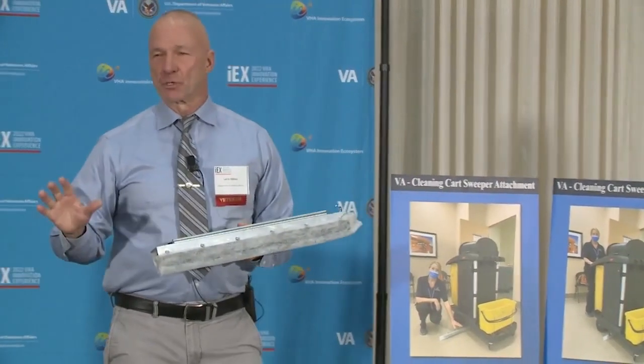What is it? It's the cleaning cart sweeper attachment. Going forward we're going to keep it simple — this is the Larry sweeper attachment. It not only goes on cleaning carts, it actually goes on any cart being pushed around the facility. At our VA medical centers we have logistics pushing deliveries, laundry doing linen replacements, maintenance — imagine all these carts doing supplemental cleaning on the floor. We are really winning this game.